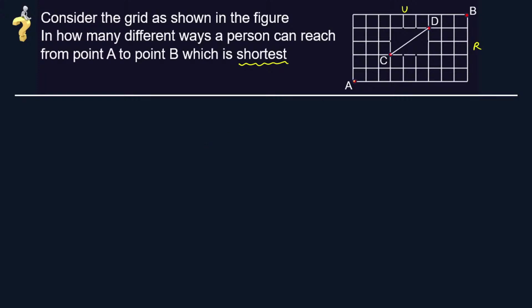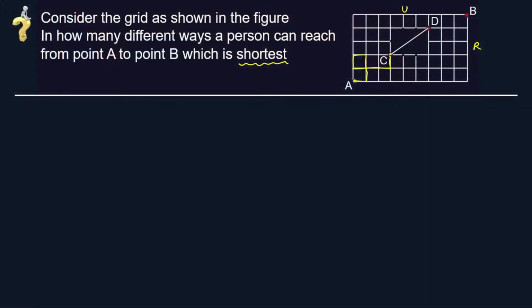Because you see, from this point A, if you want to reach, let us say point C, the easiest and the shortest way is, you go right, then up, then right, then up, then right. It's okay. This is the shortest. Why am I saying shortest? I'm showing you. Now suppose the person goes like this. First this, then he goes this, then he again goes left, then again up, then again right, then again down, then again right, then again right, then again up. Now is this the shortest path?